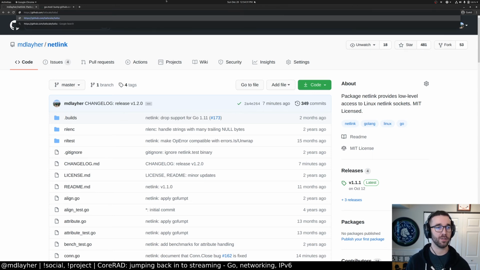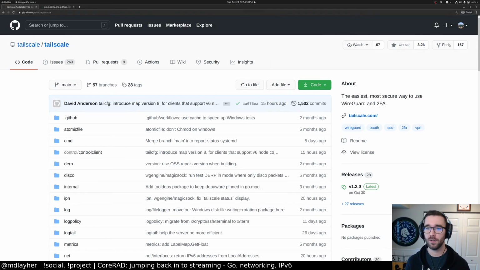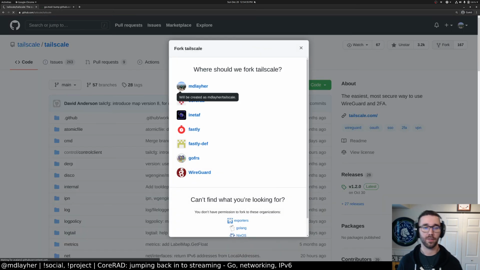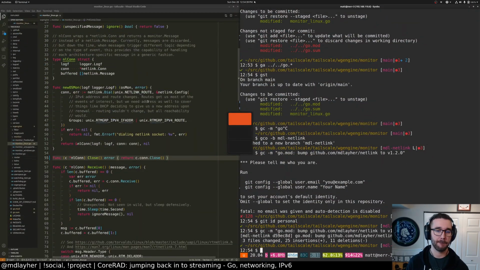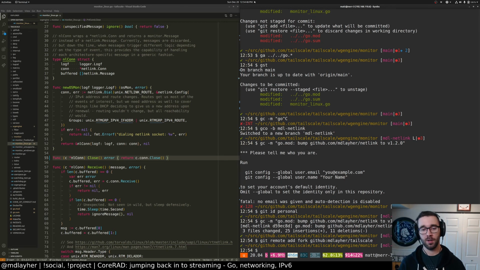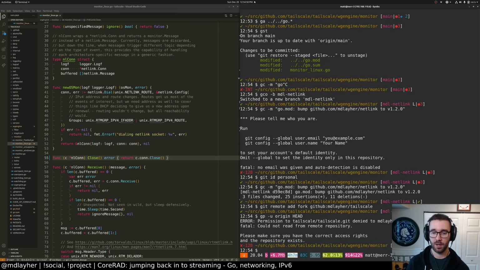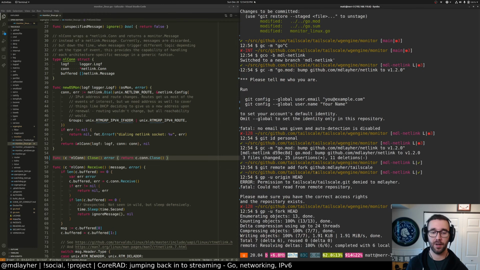Tailscale. Fork that. Yep, remote add fork github mdlayer tailscale. And then git push -u origin head. Fork head, sorry. Fork head.